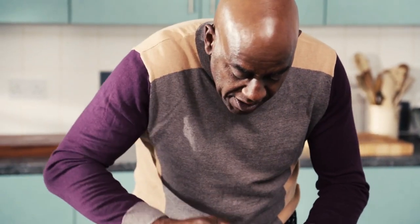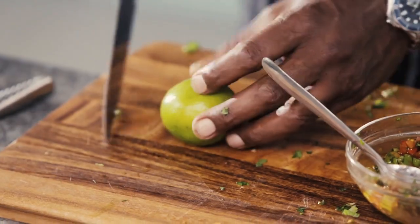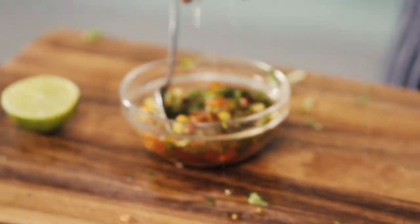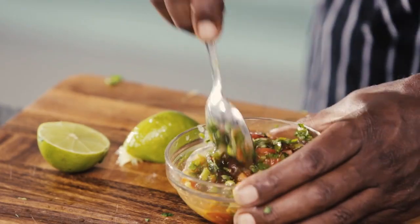I'm just going to stir that through, and I'm going to finish that off to give it that real West Indian feel. Take a little bit of lime and squeeze a little bit of lime on it. In the Caribbean you do it that way. Get that lime going in there. Beautiful. And you've transformed a very simple pepper sauce into something really quite beautiful.